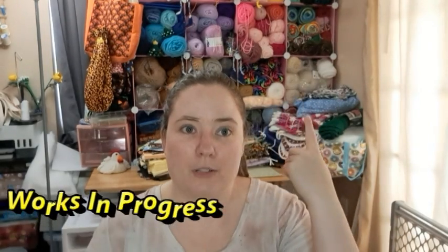So that is all my finished objects. Kind of a lot of them, but it's all little stuff, which I like doing. I like having quick little projects because it makes you feel like you did something in between all the big ones. So my big WIPs are still my sweater, which is in this bag right here.